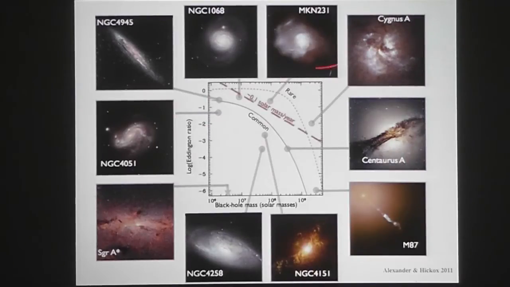So you have something like Markarian 231, which is a powerful quasar. We can actually see wind feedback in this source. It's kind of sitting up here. And then you have some very, very local objects, which are sitting down here, low accretion rate, relatively low black hole mass. And those are the more common objects that we'll find in the local universe. Just to give an idea, this is the rate if you were to feed the black hole with 0.1 solar mass per year.